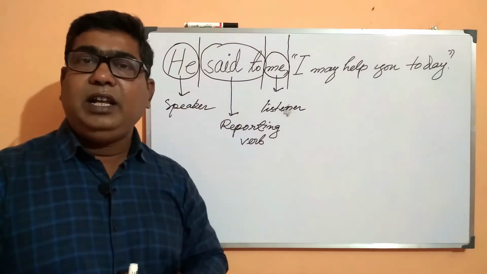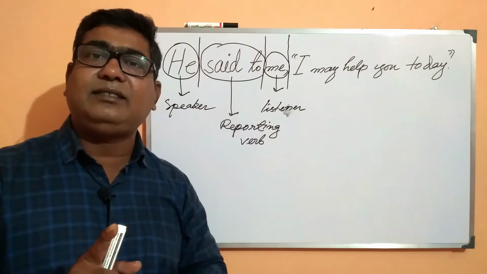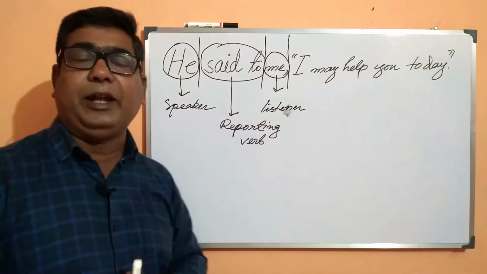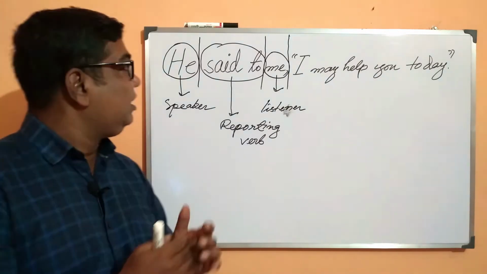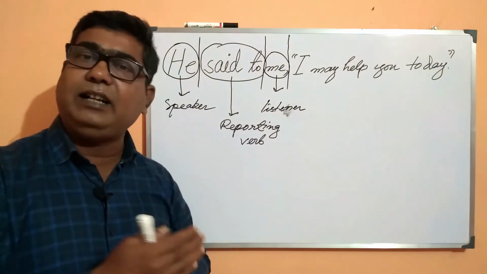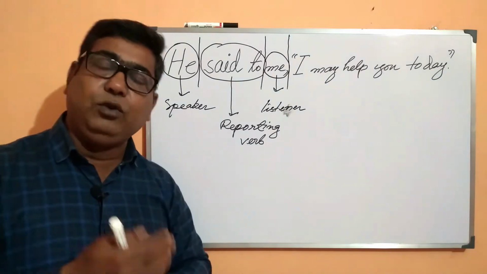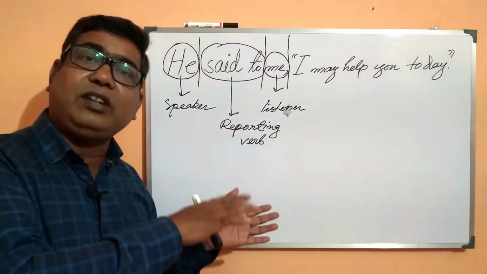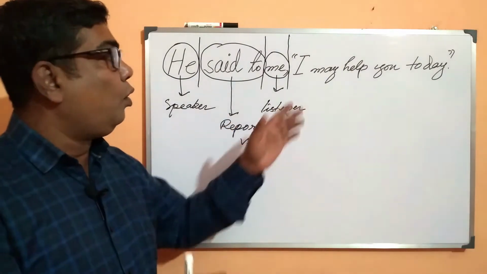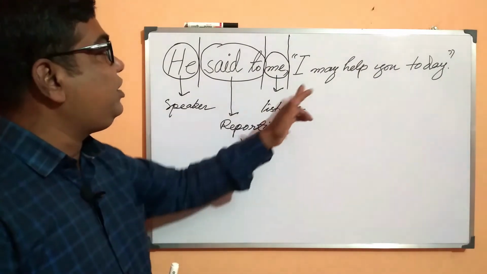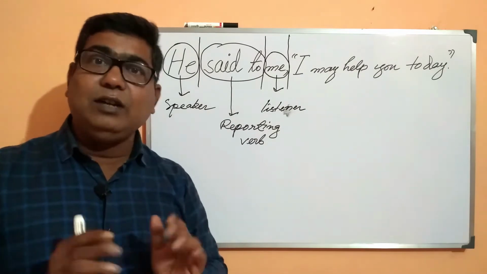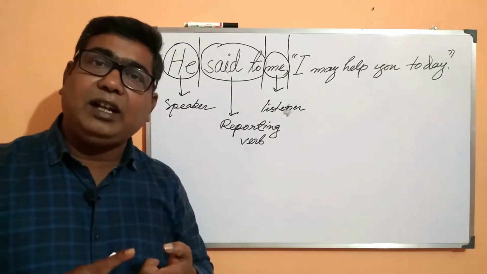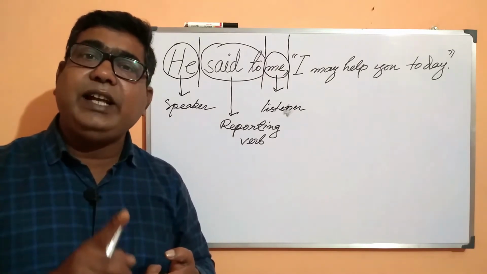But if the reporting verb is not in past tense, rather it is in present tense or in future tense, I mean to say, if the question had not been like this, suppose we have here "he said to me." If the question had been something else, like "he says to me," that means present tense, or "he will say to me," that means future tense. So if we had those verbs in present tense or in future tense, while you are transforming this sentence into indirect speech, only the persons will be changed, and you cannot change the verbs. Repeating once again, if you find the reporting verb to be in present tense or in future tense, you can change the persons only.